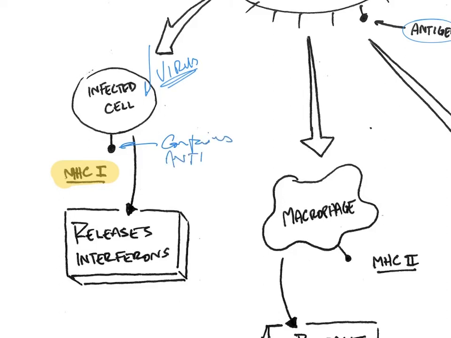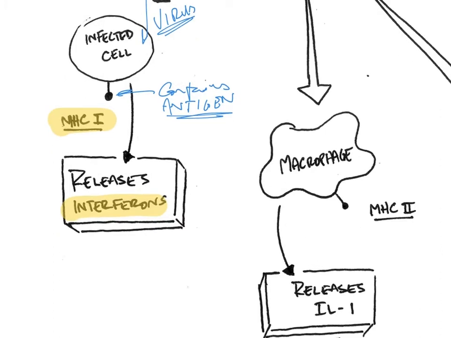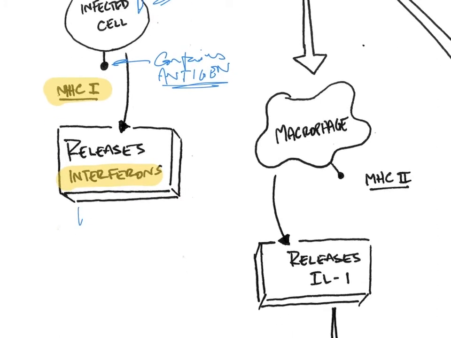That antigen is what is recognized by our white blood cells. The cell essentially signals: 'This is something inside of me — I need to be destroyed.' It's essentially programmed cell death carried out by a phagocyte of some kind. The other thing that infected cell does is release interferons — warning chemicals to other cells. It's a warning to neighboring cells: watch out, something is attacking me right now, you need to put up defenses. In some cases that might mean a mucosal layer is secreted in your body, or you might get a fever.